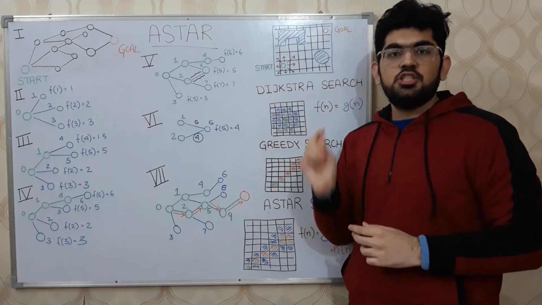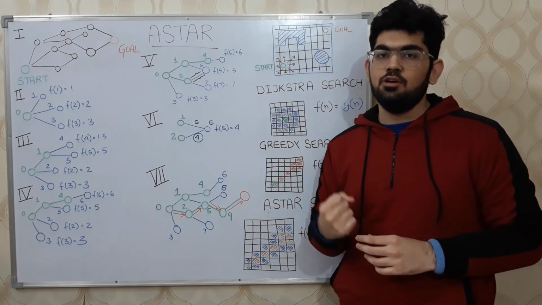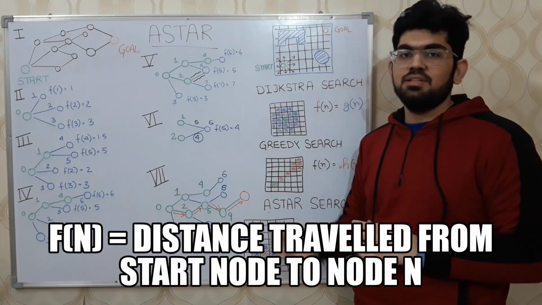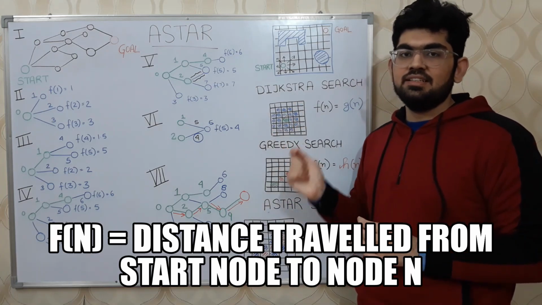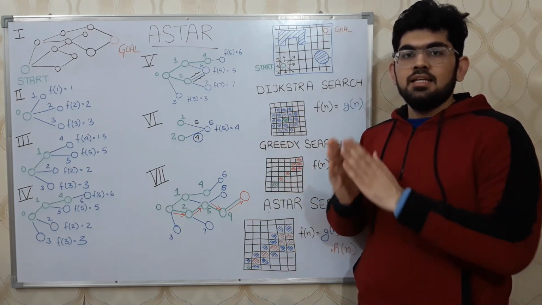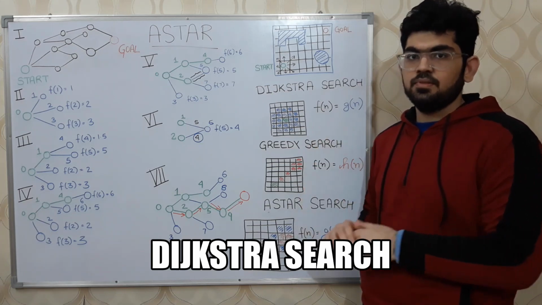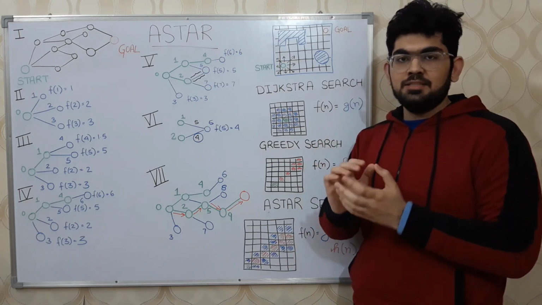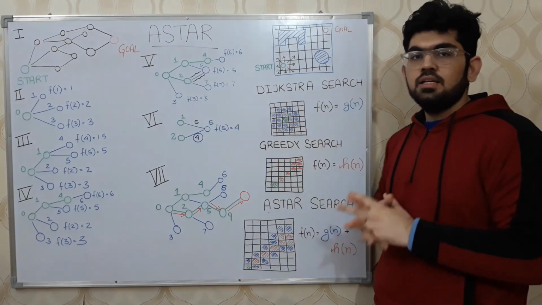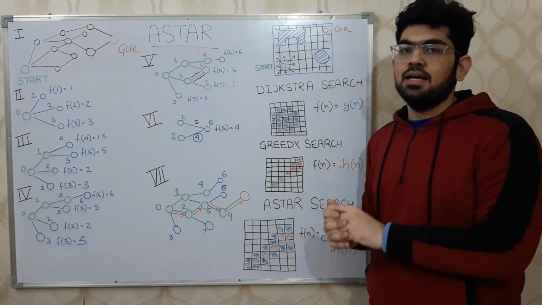As we said before, the choice of function f can determine the behavior of the complete path planning algorithm. If we consider the function f to represent the distance from the start state to the state under consideration, and we give equal value to all the neighbors, we have a search method called the Dijkstra search. Particularly in this, the path expands in a broader manner, as we can see over here. The nodes will be expanded in such a way to find the optimal shortest path.